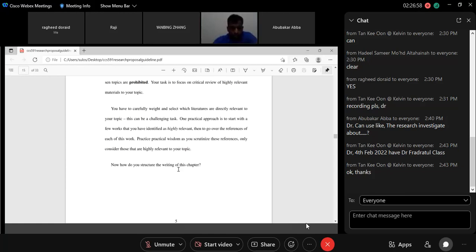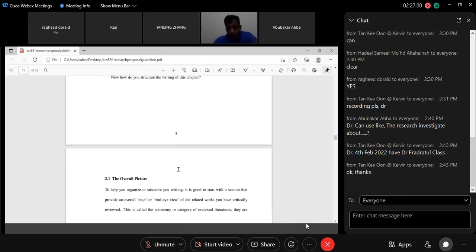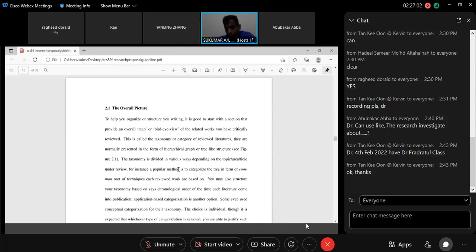You can also show the overall picture of what you are actually focusing on. Some students go to the extent of showing it very nicely, illustrating it. Okay, this is what is going on based on the diagram, and then what their research is all about. They highlight it very nicely, and then they focus on that part. So it depends on your creativity how you are going to do that.